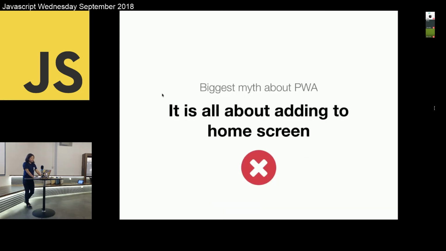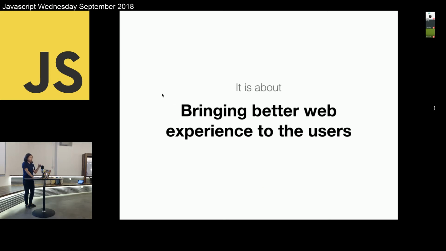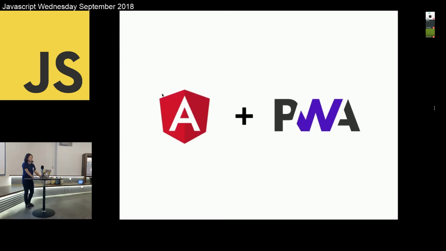Okay, so one of the biggest myths about PWA, I feel, is people think that it's all about adding to home screen. There are people that think, oh, PWA means adding to home screen. It's actually not true, because PWA means progressive web app, so it can be progressive web without the app. The most important thing is bringing a better web experience to the user, make it fast, make it safe. So it's not necessarily add to your home screen, but it means that you bring a better web experience to your user.